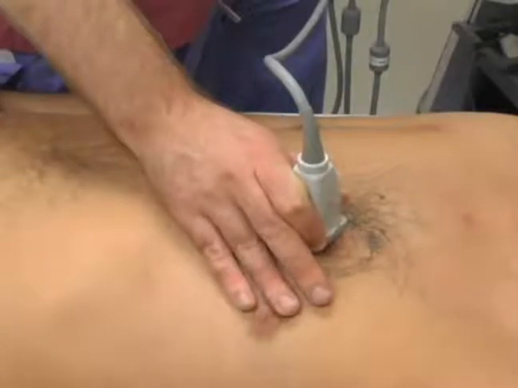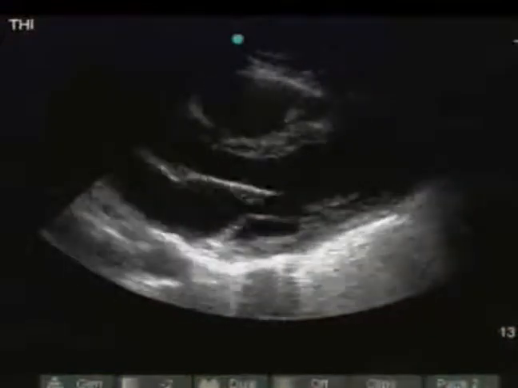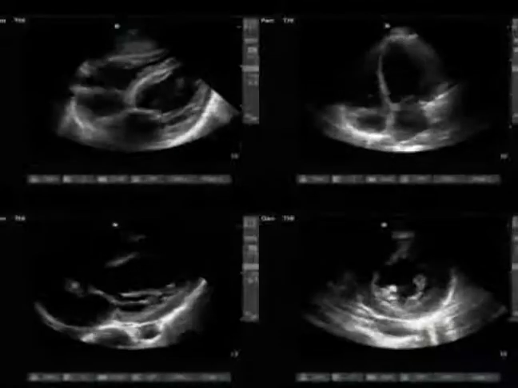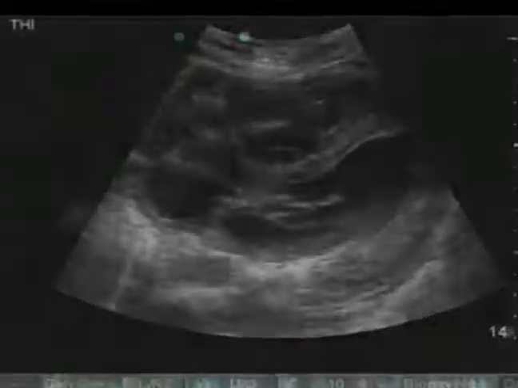Welcome to Mobile Medical Media's review of emergency echocardiography, also known as limited ED echo. This module demonstrates how to obtain the 4 basic cardiac views and describes 3 abnormal states: pericardial effusion, cardiac standstill, and low ejection fraction.